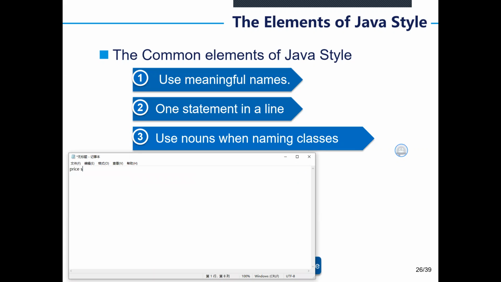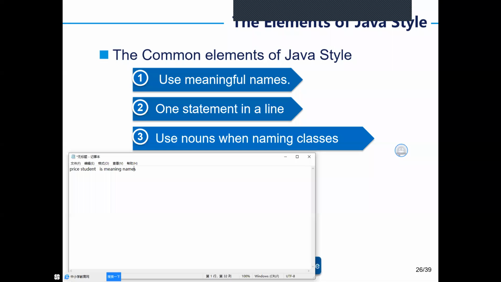Price, student are meaningful names. But A, B, C, A1, B1 are meaningless.